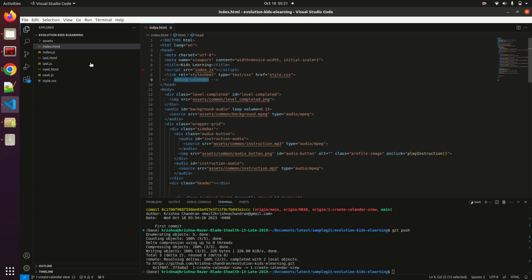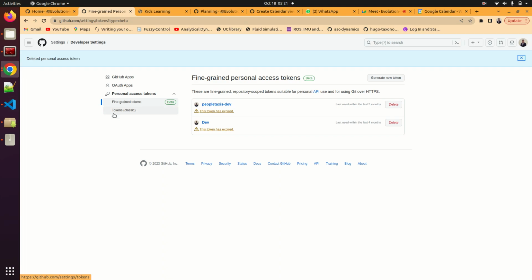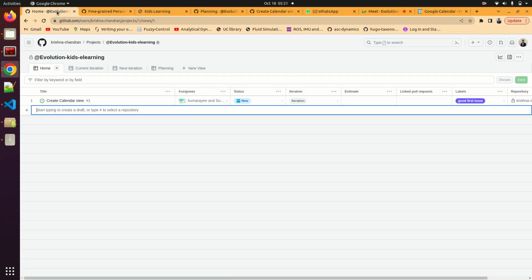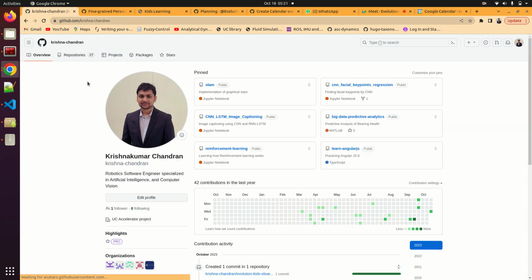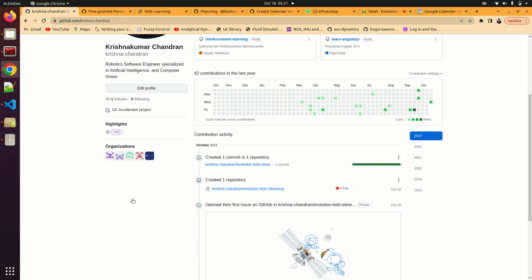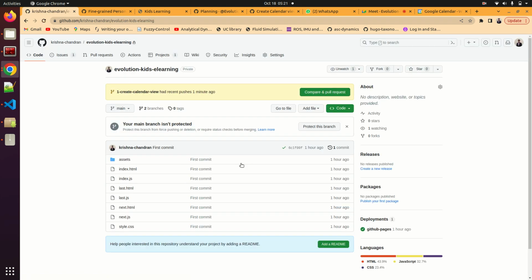Now adding calendar is added here, correct? So I go back to the repository. Now there is a main branch.